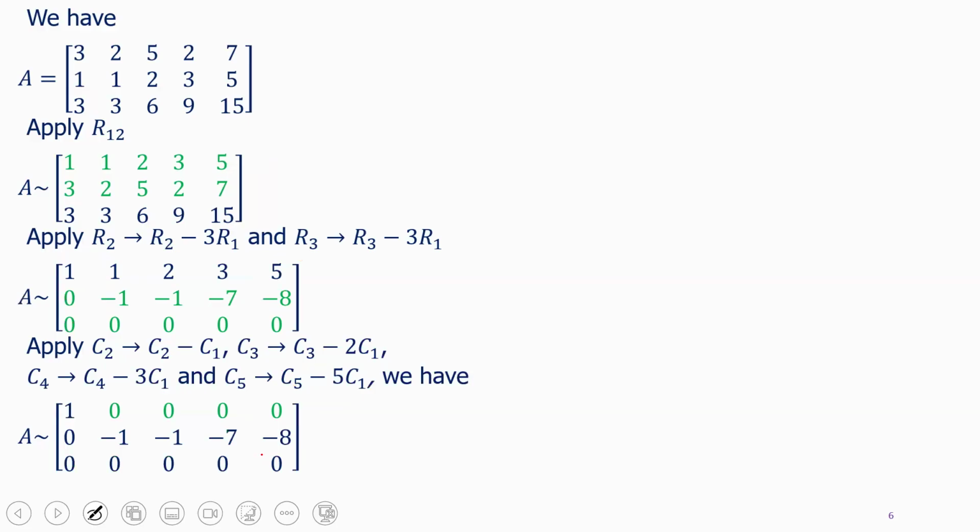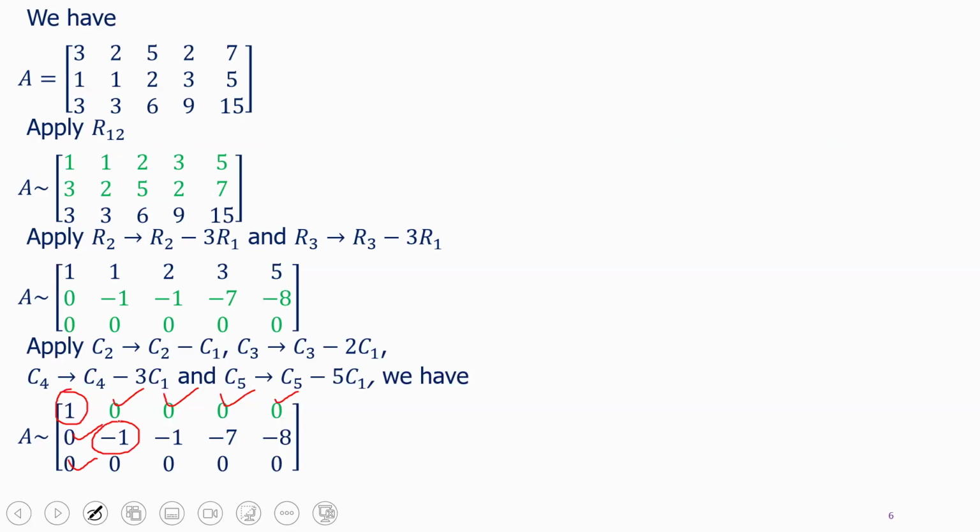So in normal form, we have to first make A11 equal to 1. After making it 1, we have to make the elements below it 0 by using row operations. And after that, the elements on the right side should also be 0 by using column operations. Now we have to move to A22. So here we repeat the same process that we have done in the previous steps.